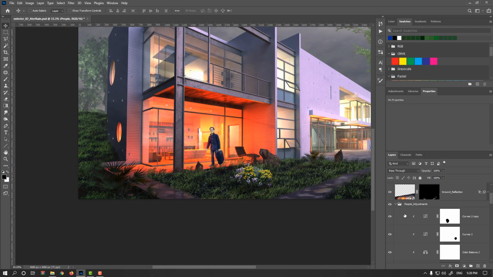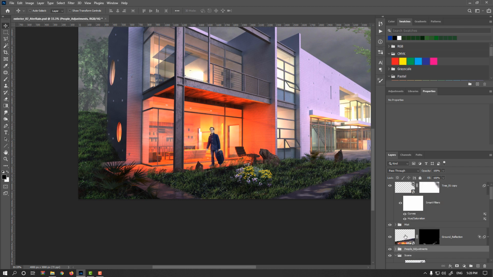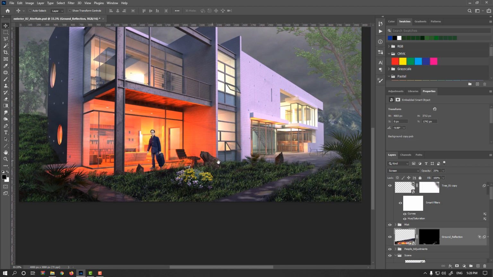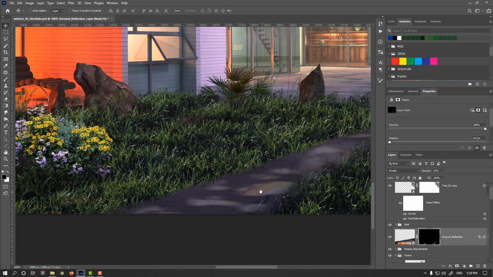Okay, I collapse the people. And for reflection, we could decide after rain how long has passed. If too much has passed, we don't have too much rain left over on the ground, or if rain just finished, definitely we have more water on the ground, so I could choose the mask and also show you more techniques.